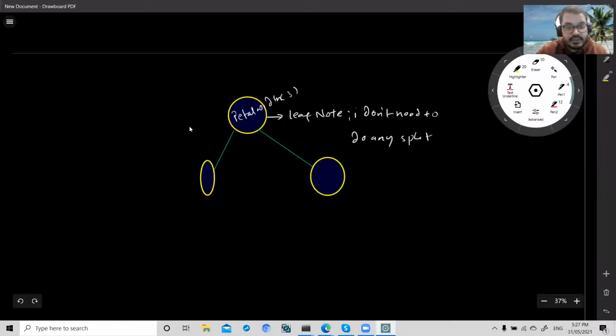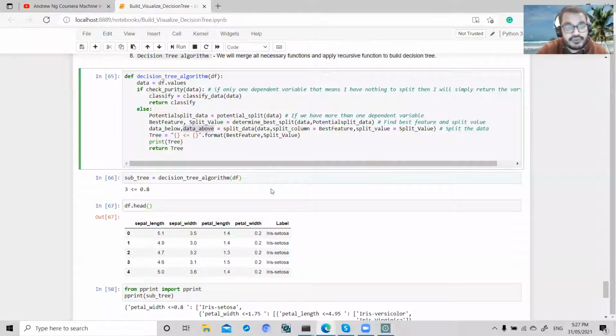Okay, data below means petal width less than or equal to 0.8, and this node will have petal width greater than 0.8, which we have stored here, data below and data above.